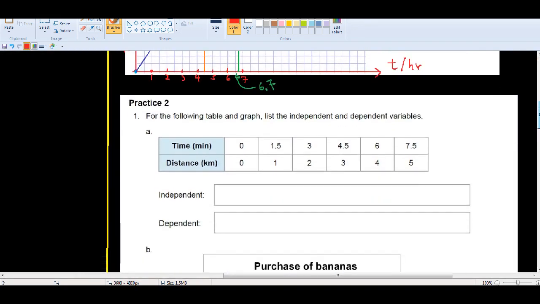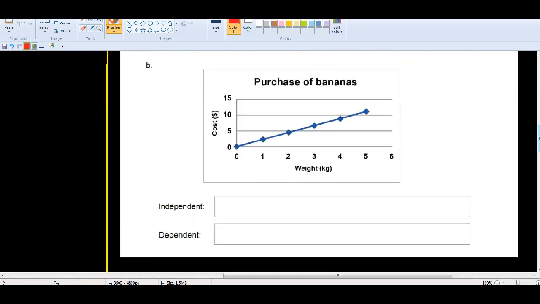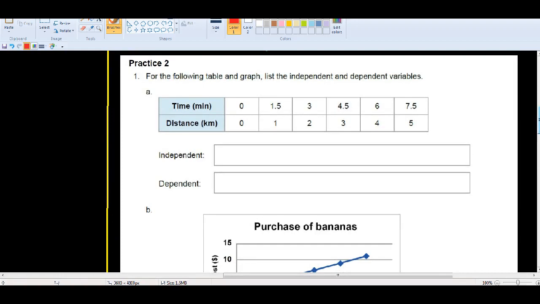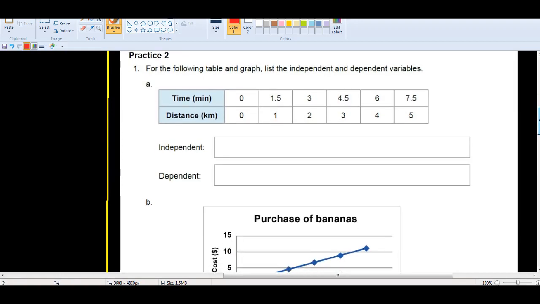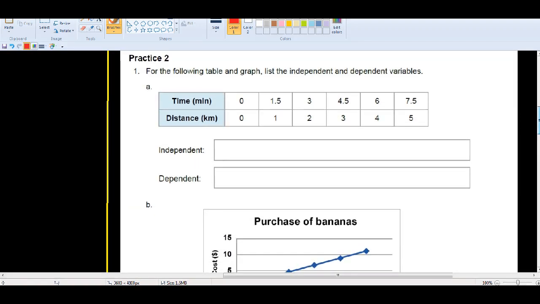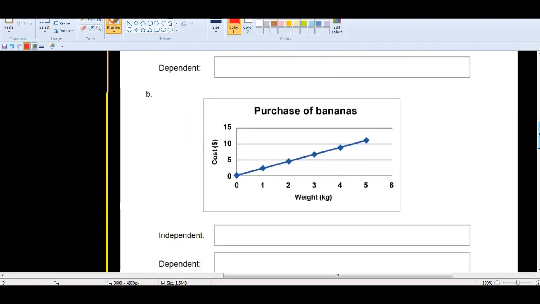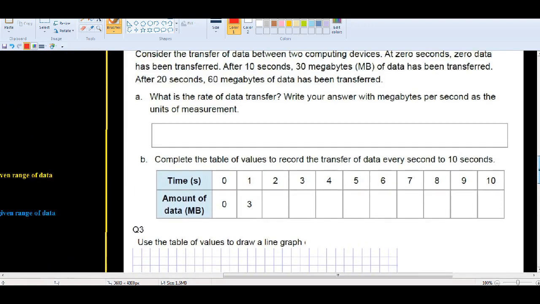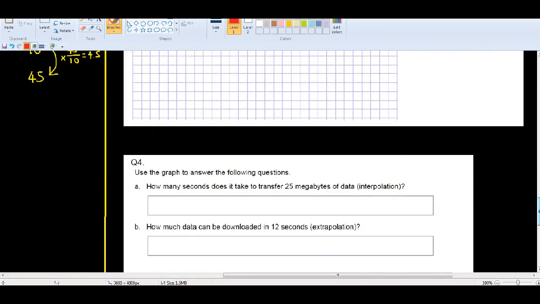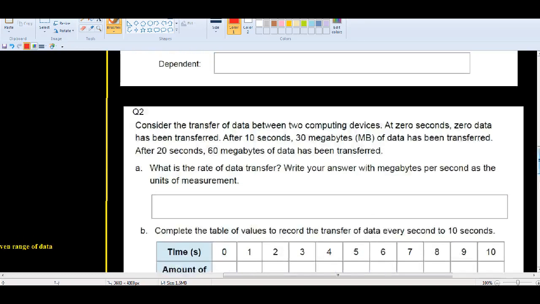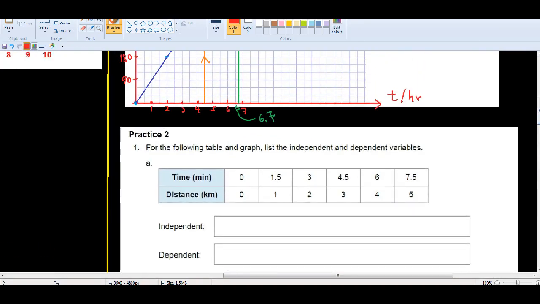Alright, so for practice 2, there are some questions here to conclude our lesson, for you to have further study and consolidation on what you've learned in this lesson. So it's about independent variable, dependent variable, how you could use the graphs, and also how you could plot a graph, and from the graph how you could predict the value by using interpolation, extrapolation, or things like this. Okay, please try to finish the homework and check the answers by yourself and send your homework to me.